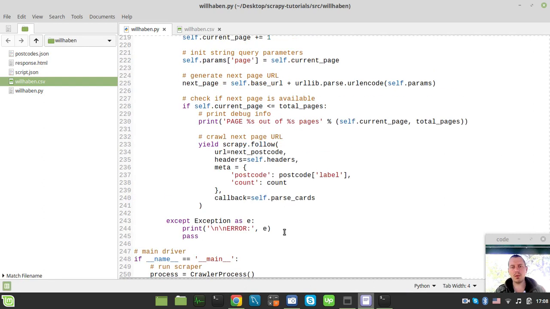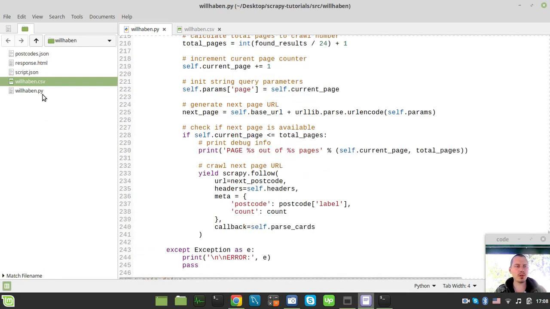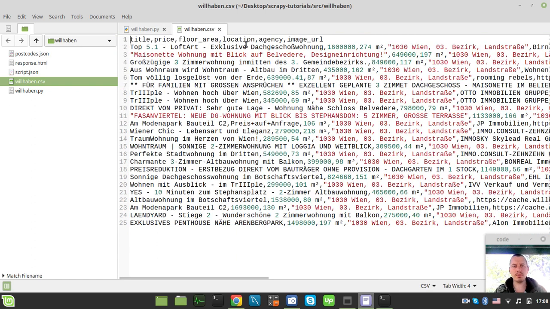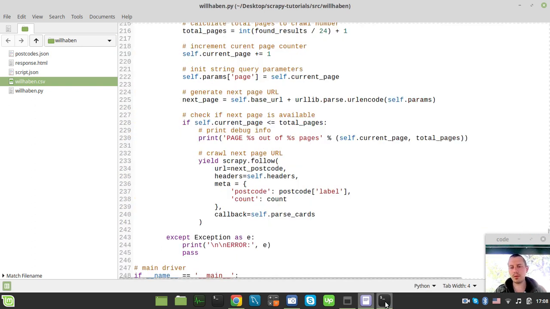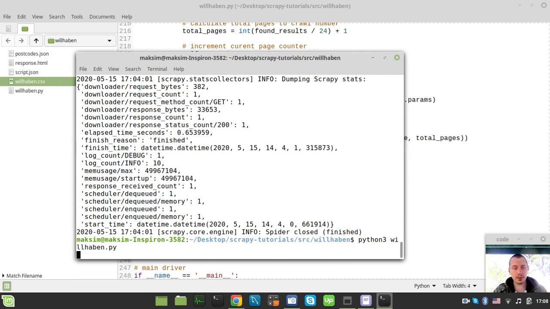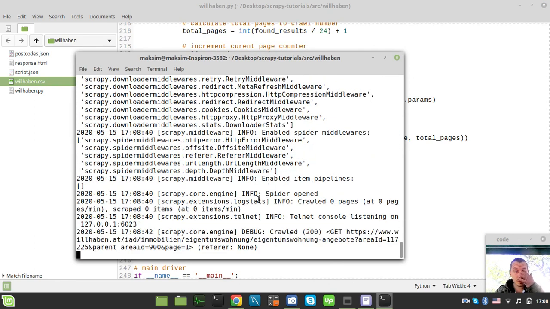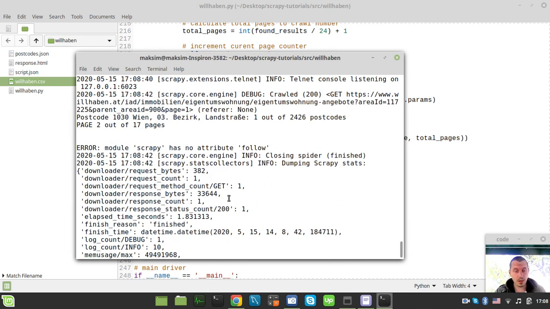Okay guys, now I hold my breath and I will try to run this again. So we got the postcodes, the response script is not that much. Okay, so hopefully this file is about to be overwritten. Okay, and let's see what happens there. So nothing happens.